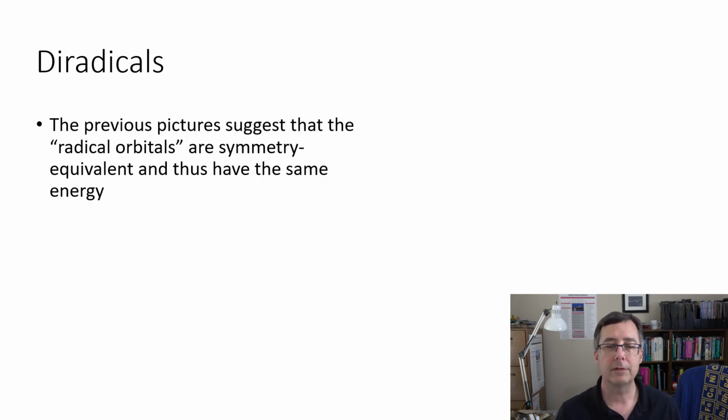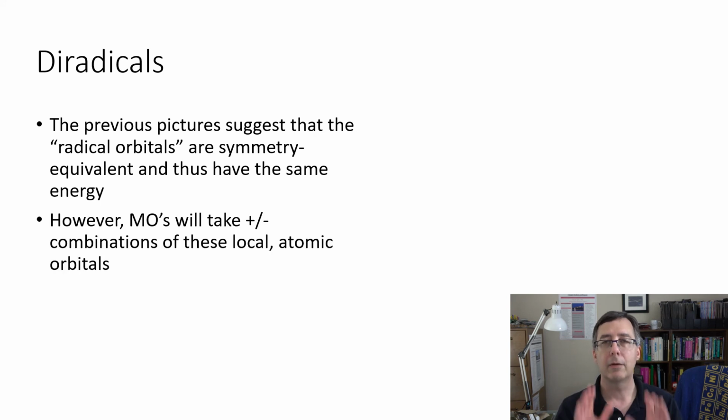Well, if I have these two radical orbitals, then you might imagine in some of these very symmetric molecules the radical centers might be symmetric with each other. And if they're symmetric, you might expect the two radical orbitals to have the same energy. Now normally when you do quantum chemistry, you don't deal with a radical orbital. You mix and match all the orbitals to get molecular orbitals that are delocalized over the whole molecule.